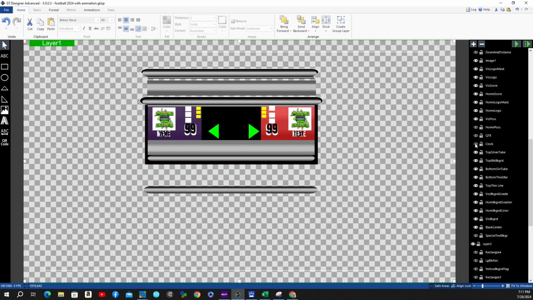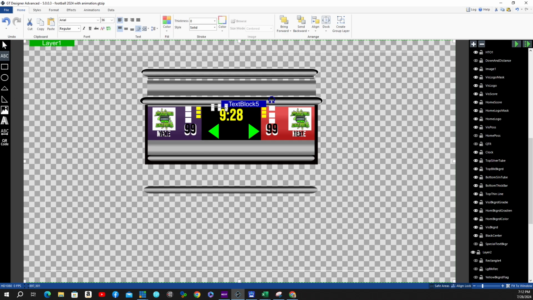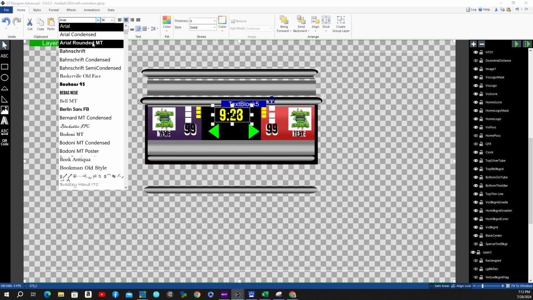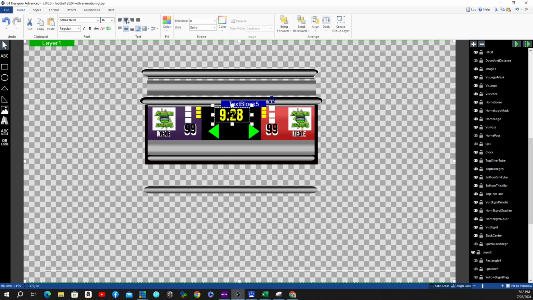And we have to bring in our clock. And for our clock, all we did is we used the ABC. Let's click on that. Make us a text box, center it in the middle up and down, in the middle left to right. Choose our font, and we're going to go ahead and make this one white for contrast. So our fill color, we're going to make it white. And then we're going to choose the extra bold, increase it in size, double click in here, and we're going to make it say 12 minutes.